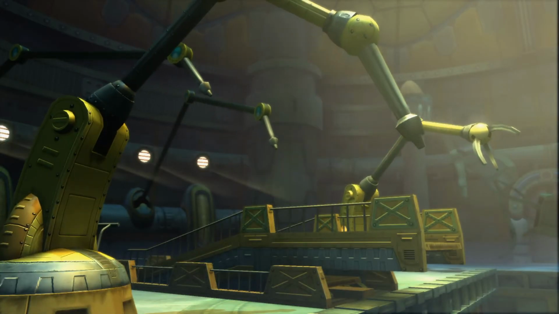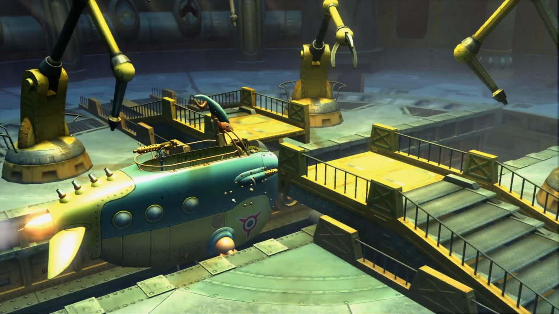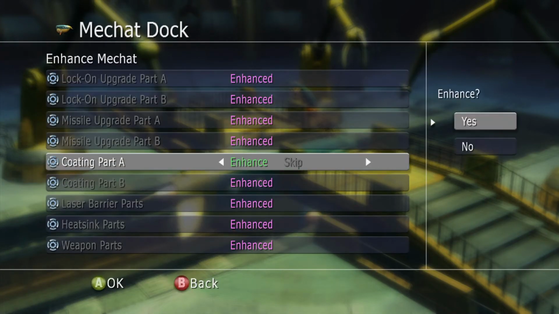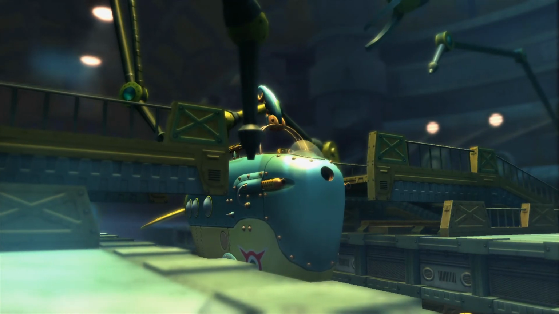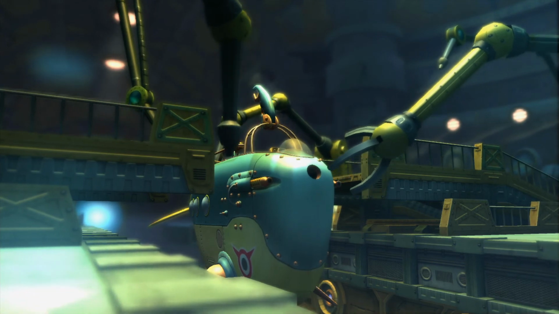So what was that part we got from the upper mecha base? I think it was just like coding B or something like that, nothing too important, but we may as well use it. Yeah, coding A. More durability, yes please. Enhancement is complete, the mech can't be enhanced anymore. And there's our achievement for doing that. So we'll never have to come back to the mech hangar base, upgradey land thing anymore. What a shame.